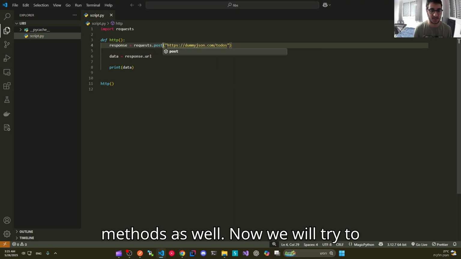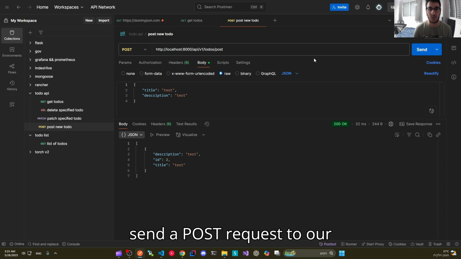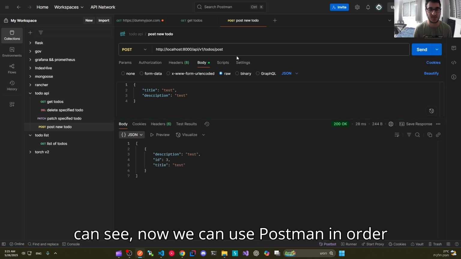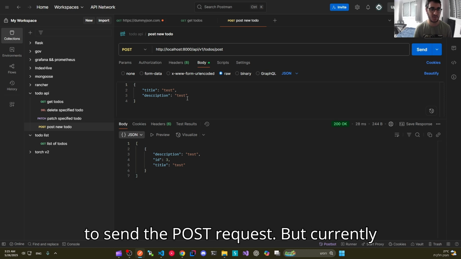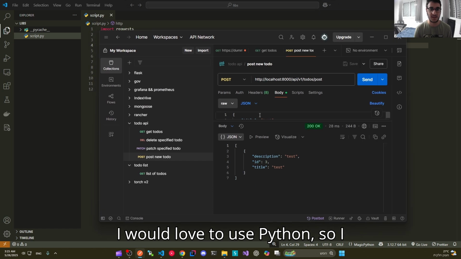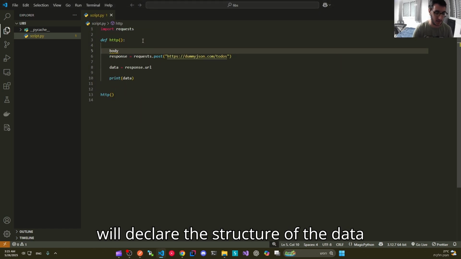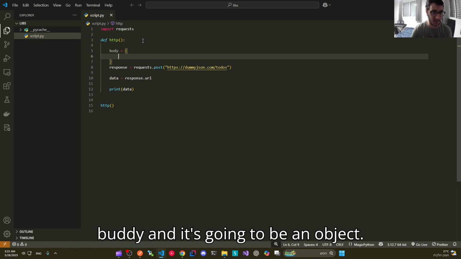Now we will try to send a post request to our API directly from Python. As you can see, now we can use Postman in order to send the post request, but currently I would love to use Python. So I will declare the structure of the data we are looking to send. I will call it body, and it's going to be an object.